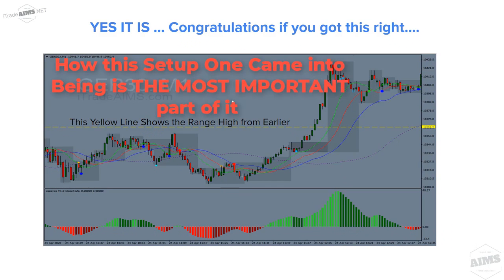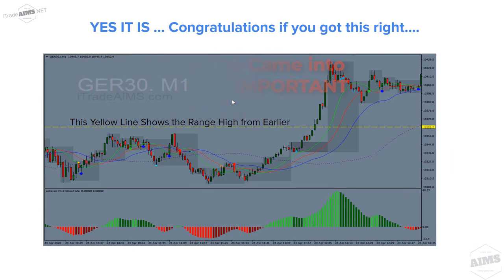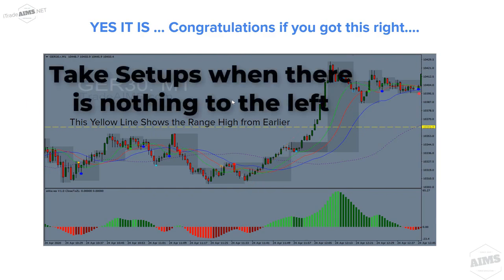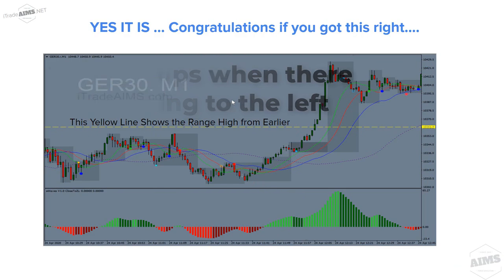So I think this is a very good and important video for you. If you don't know why sometimes there will be a setup one on the M1 and we won't take it, it's because of this analysis. So you look at that range, and when market breaks out of it and then you have a setup one, we take this. This is a beautiful setup one.